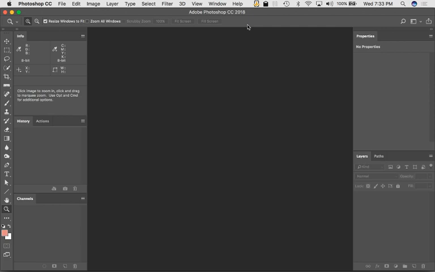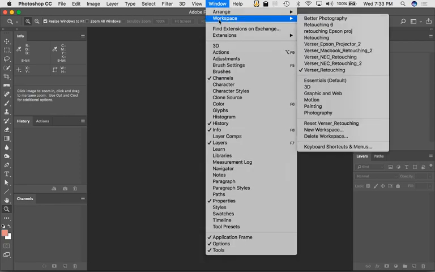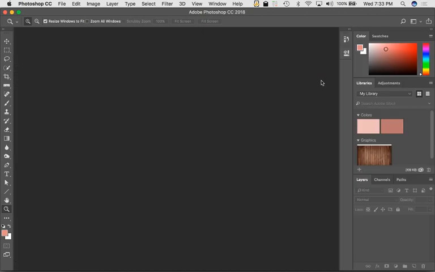So to get to the thing that most people see when they start Photoshop, I want everybody to come up to the Window menu, come down to Workspace. So look up at my screen to see where I'm at right here, and come down to this thing that says Essentials Default. You click on that. That is only half of a two-step process. Whenever you change workspaces, it's a two-step process. That's the first half.